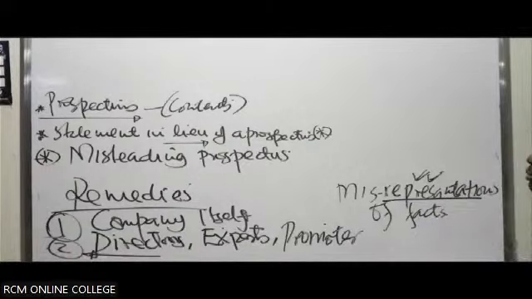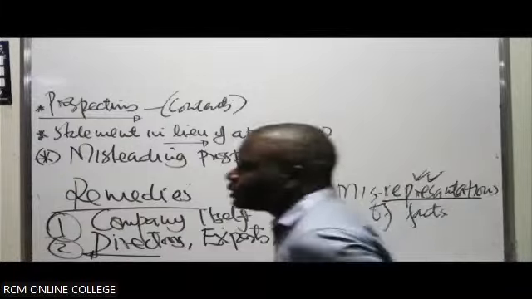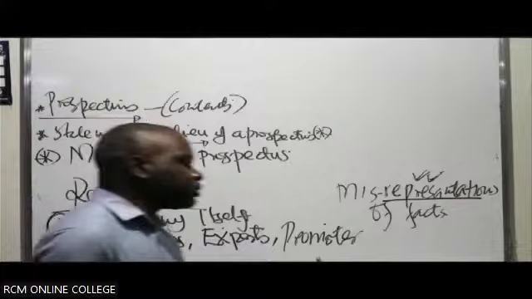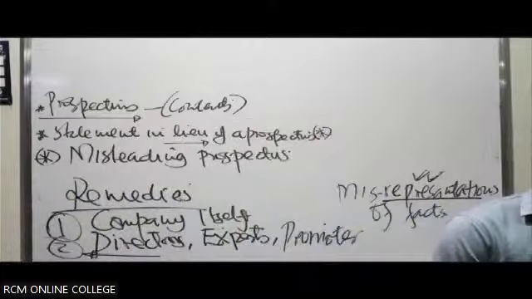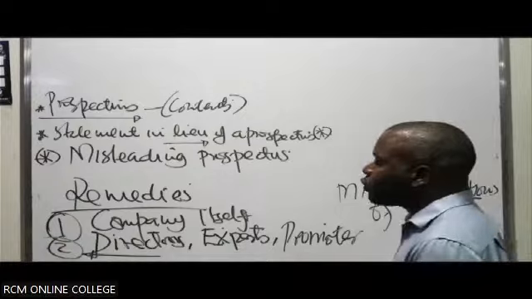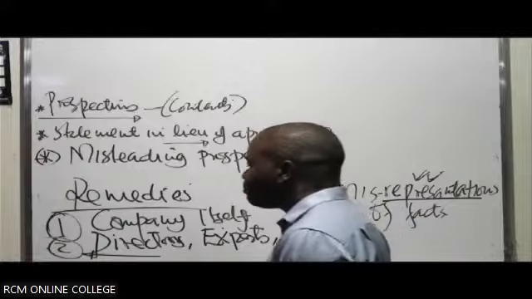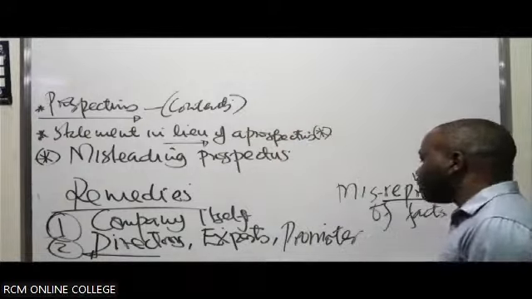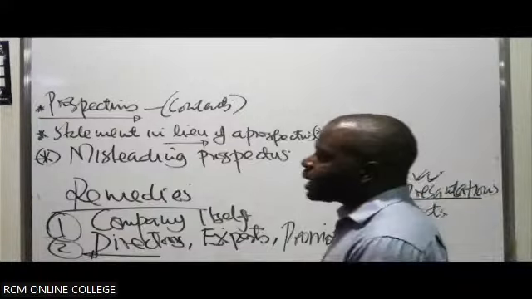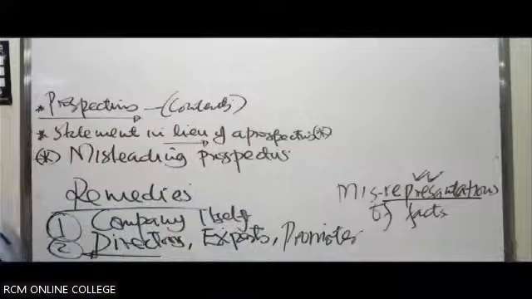Attached to the prospectus. So in the exam, they can ask, who are the parties who can be liable for the contents of a prospectus? 3 marks. So don't start saying this is Greek, I've not seen it anywhere. We just say directors, experts, and promoters. Don't say this is Greek. I've not heard it anywhere. Just say it. The parties who can be liable for the contents of a prospectus, or for a misleading prospectus: directors, experts, promoters. 3 marks.